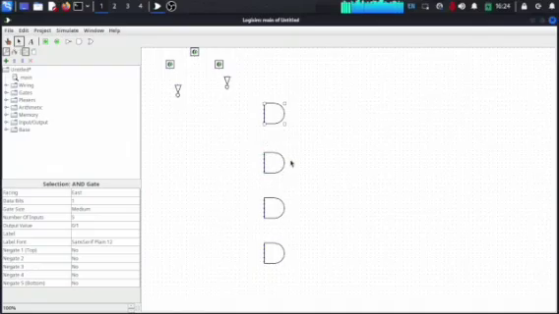Now let's change the number of inputs of these AND gates. This AND gate will receive 3 inputs.